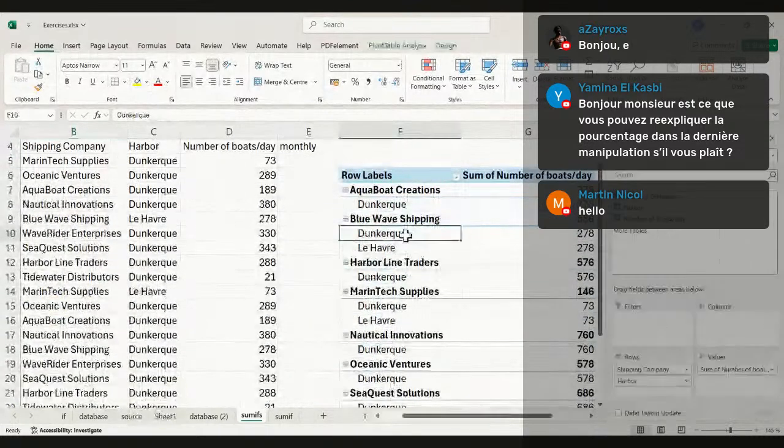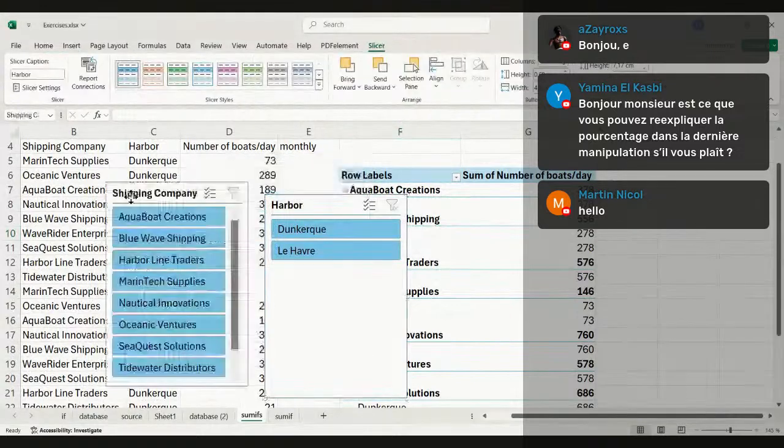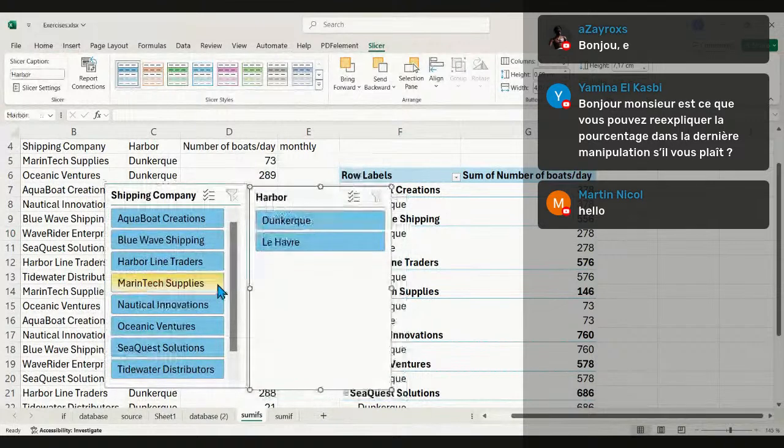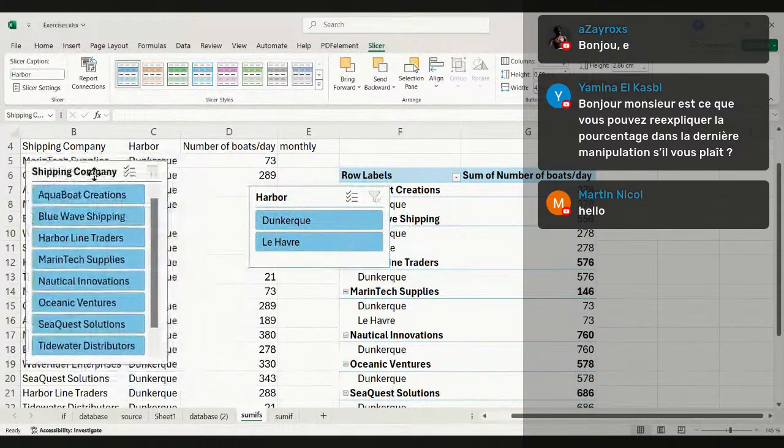if you add other slicers, for instance, here, I want to have the shipping and the harbor. You could select here the good one. Hope you can see it.